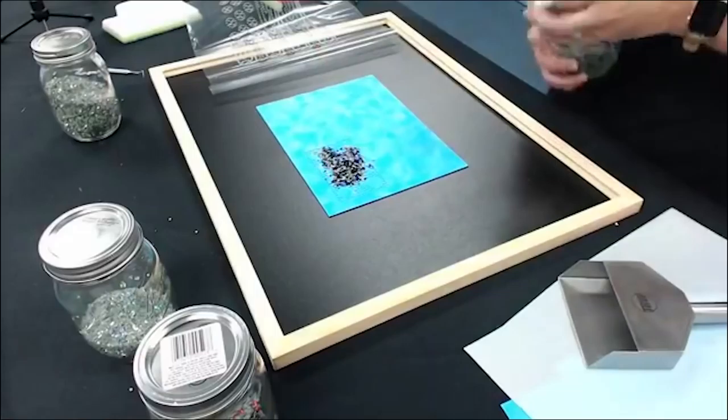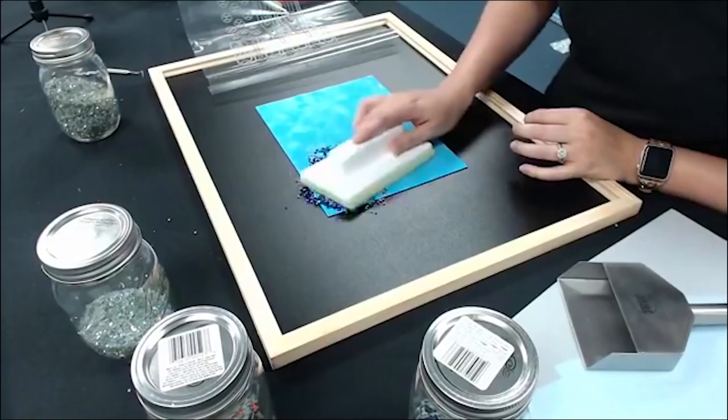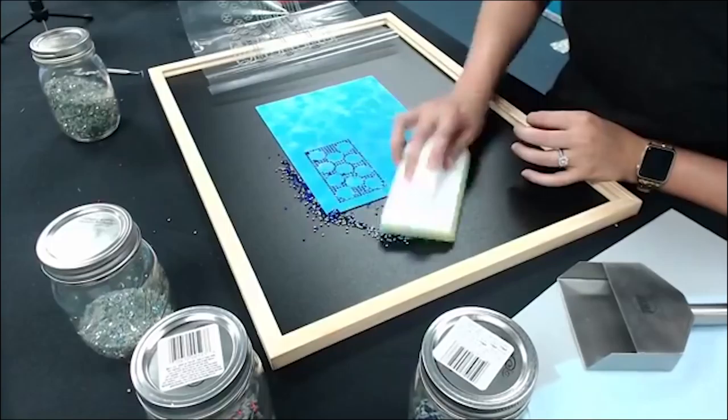All right, so let's go ahead, let's do our last color. All right, check that out. Let's get these last spots filled in.